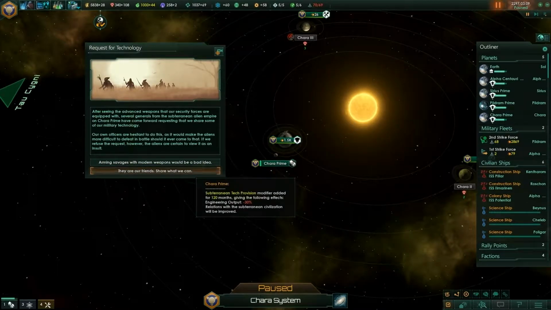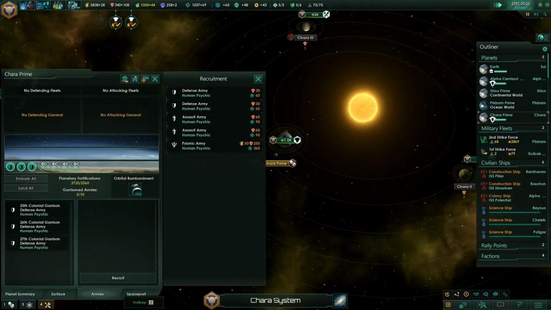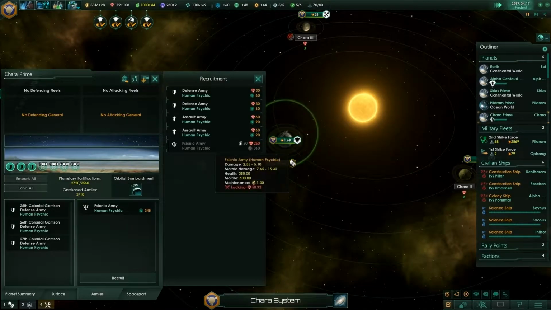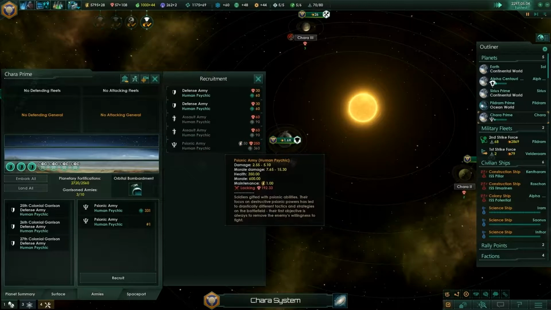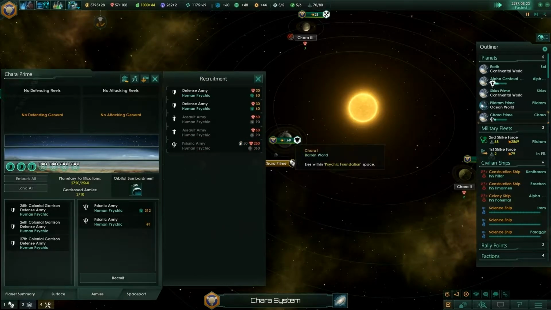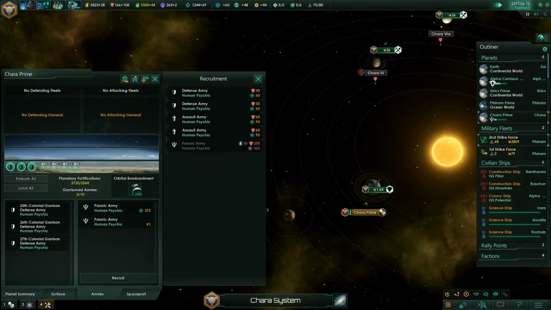Do I want to arm them or not? I will arm them. Construction complete. Construction complete. Planet. Construction complete. So I'm going to put some extra psionic armies on the planet. Hopefully that will actually help me with maintaining the world quite nicely.